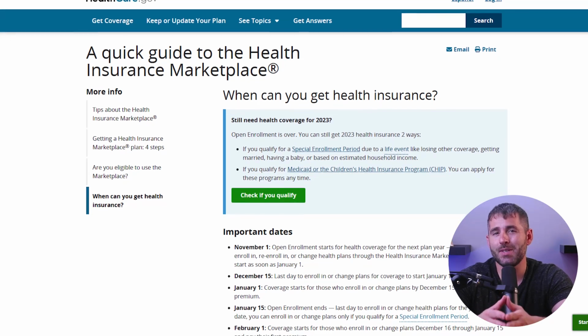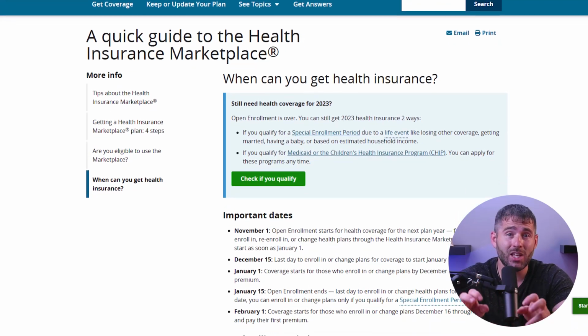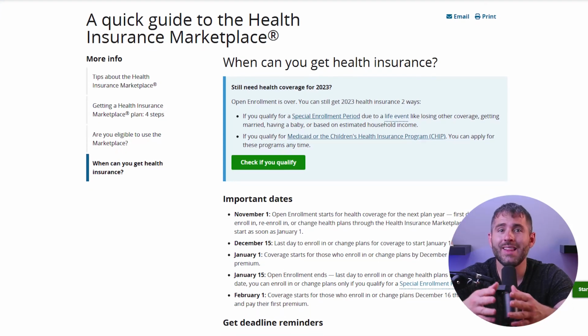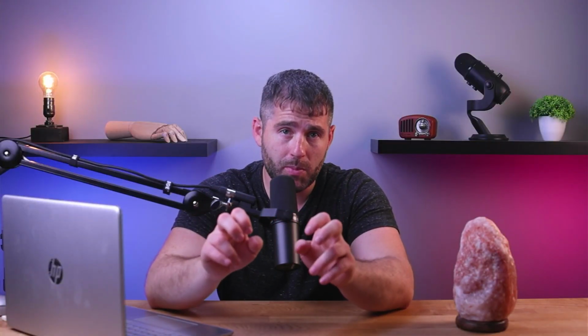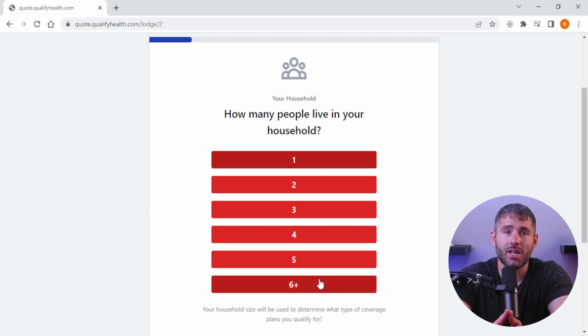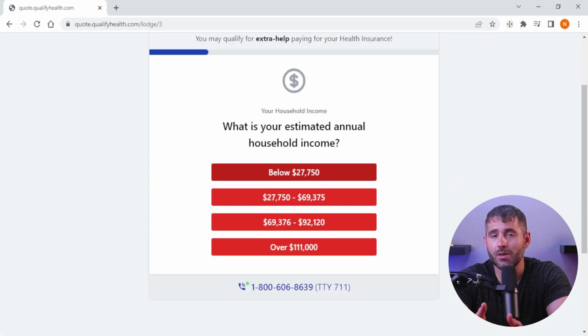And the typical time to enroll in the ACA coverage is during the annual open enrollment period, and that's going to be between November 1st and December 15th of each year. During this period, you can apply for a health insurance plan through the health insurance marketplace, either online, by phone, or in person. Now, to enroll in the ACA, you'll need to fill out an application that includes information about yourself, your household, and your income. You also may be eligible for financial assistance to help reduce the cost of your health insurance premiums.